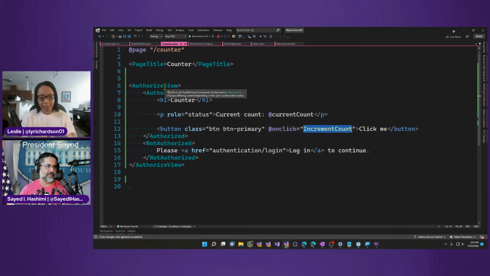But obviously there are cases where it just gets too hairy with too many lines of code here in the .razor file, and that's the moment where I'll use that quick fix and refactor to an external file there. So yeah, that's how we do it. All right, let's take a look at what else we have here.